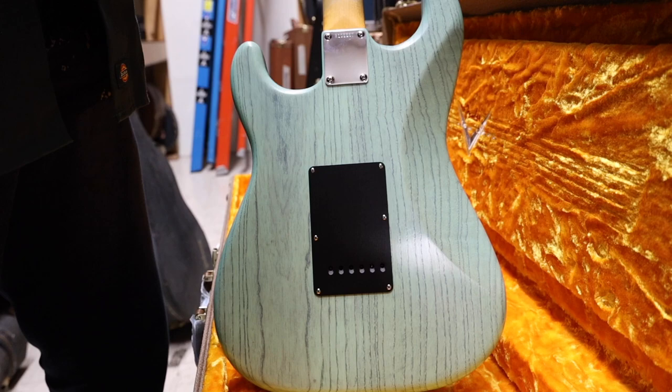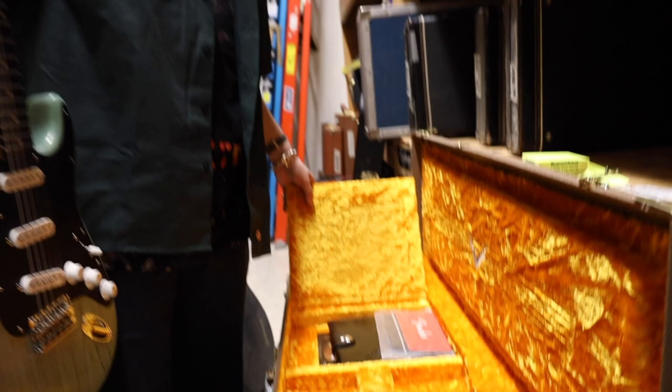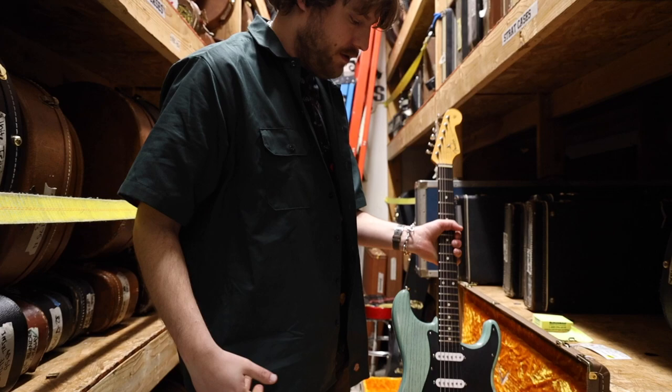Beautiful. You can see the Custom Shop build, the Jason Smith signature up top. That's how you know it's definitely Masterbuilt. It also comes with the case candy, the certificate, and it's lighter too. They picked the wood that was the lightest on this guitar. So, really cool. We're going to take it out front.